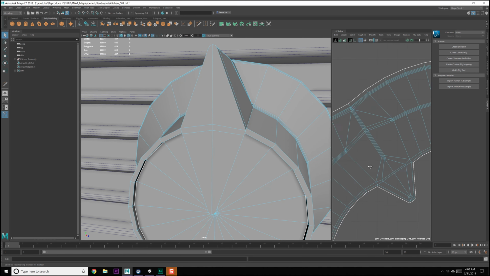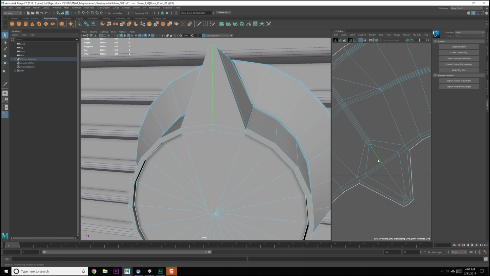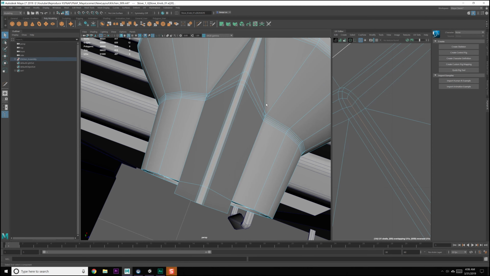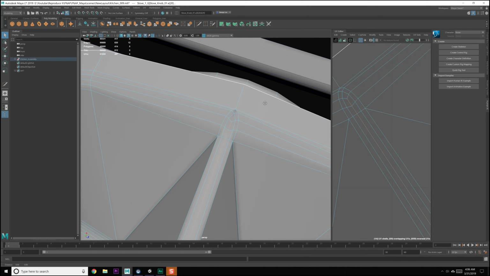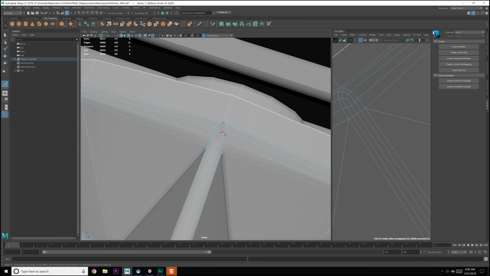Okay, so there we are. Now we have that nice slice. We can go in here, select it all the way through the center. And let's see, does it not go all the way through the center? And it looks like it doesn't. Looks like we got an issue up here. And we're going to fix that really fast by multi-cutting again. Hit enter. Now we've got a seam that goes all the way from the top to the bottom.